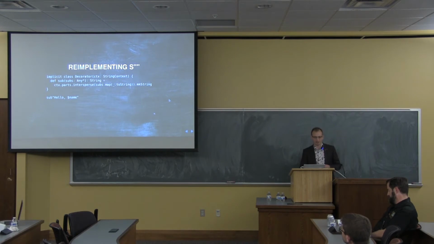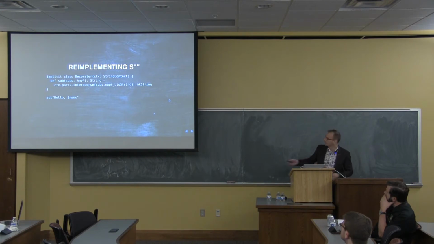So let's, as a very quick example, say we wanted to re-implement that S interpolator. I'm going to call it sub. So we want code like this here to compile. Like I said, we have an extension method, which is def sub. It's an extension method because it is decorating this string context type here, and it'll always be a string context that you decorate, because that's always the type you get. The return type is string. It has a number of substitutions, and they are typed as Any, because you can put any type in there, and toString will be called on all of them.